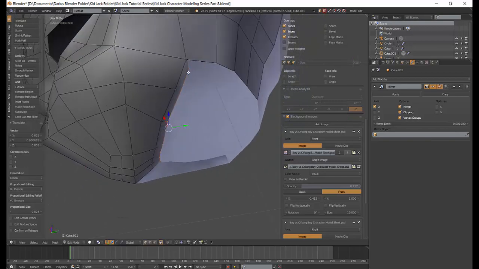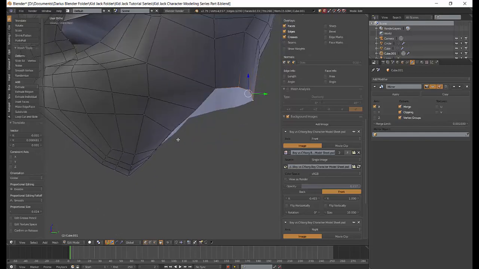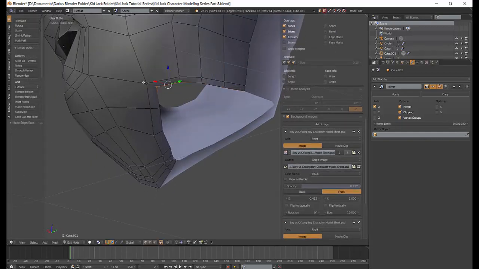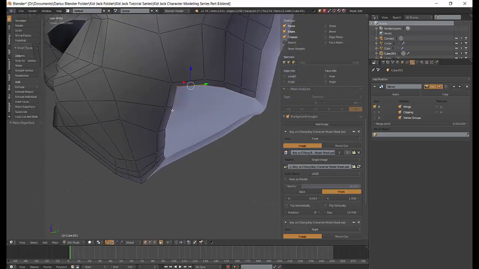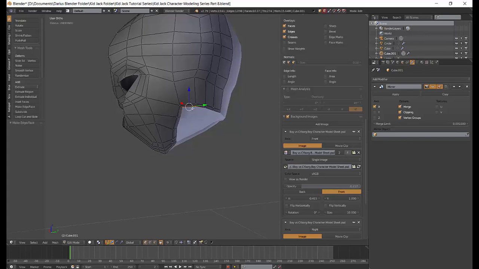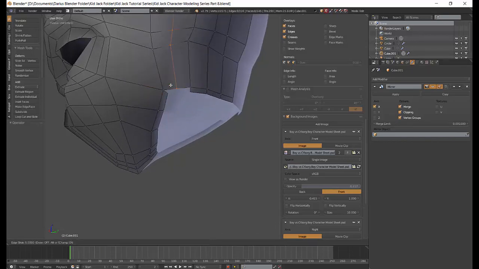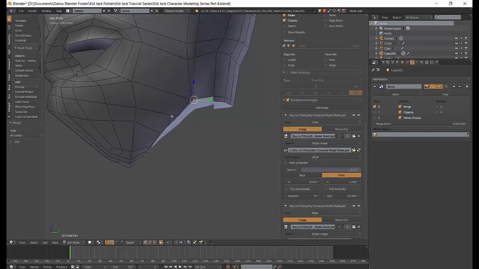We did that because now we have a little bit of space to give the chin some definition, and then we can just extrude those down, hit F, and there's that. But traditionally you should probably have that kind of flow up there, so it might be best to just add the edge loop there, merge that at the center.